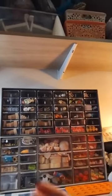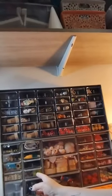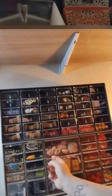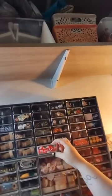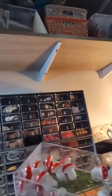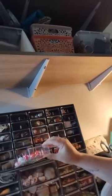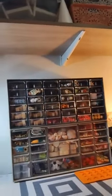This is what I'm using now and I wanted to show you guys the storage idea. I want to say it's for like a garage, for nuts and bolts and screws and stuff like that, but it works really great for small items. It has all these little drawers and the drawers do come out, so you have it right at your fingertips and then it goes right back in.